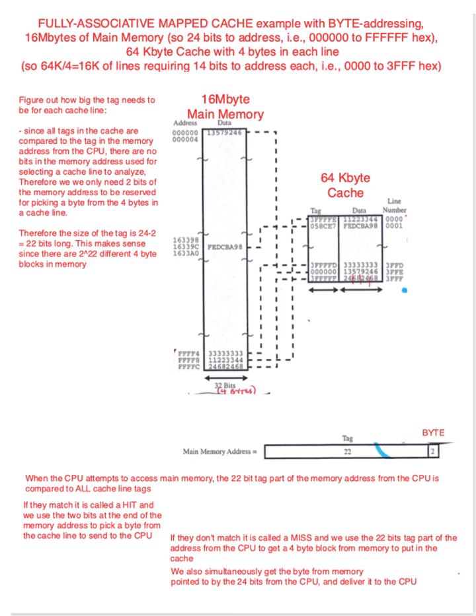And simultaneously, we get the byte from memory pointed to by the full 24-bit address from the CPU, and just go get it. Just as if you didn't even have a cache, if there's a miss, the CPU goes to main memory and gets what it needs. However, you're trying to fix the problem that the cache didn't have what you needed. It's not an error. It's the cost of trying to do speed-up measures. There's a probability involved here of whether or not you're going to have something that you need in there. It's one of the reasons probability theory is so important. I'm going to say probability theory and statistics are important in the computer engineering curriculum.